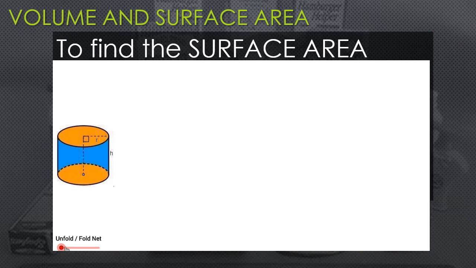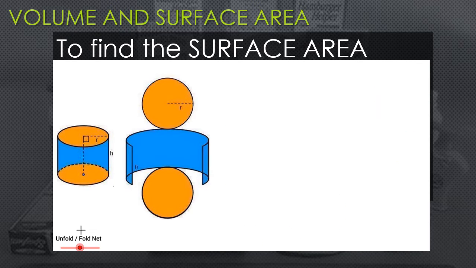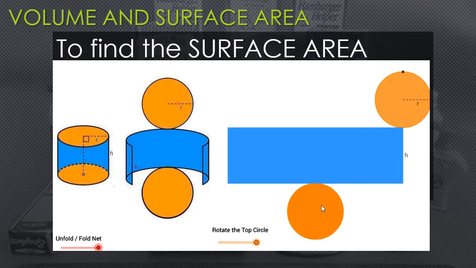So we're given our cylinder. Let's go ahead and unfold it. Once we do the first step and start to unfold it, we realize that we have 2 congruent circles, and we're starting to form a rectangle here. In finding the surface area, we need to figure out the area of each circle, and then also the area of the rectangle. And so now we have a rectangle and 2 circles, but the length of this rectangle is the key to figuring out the surface area.